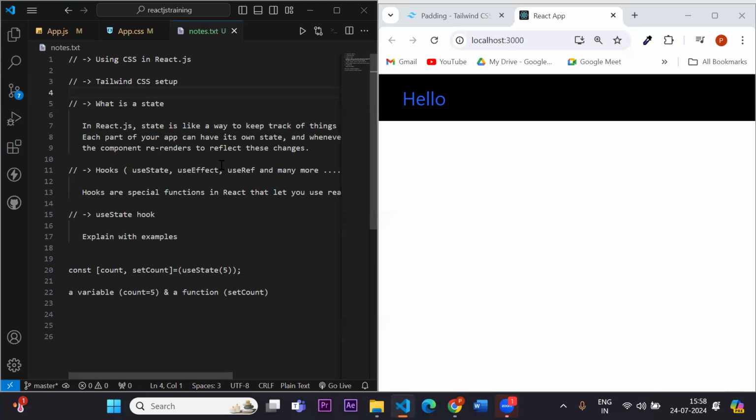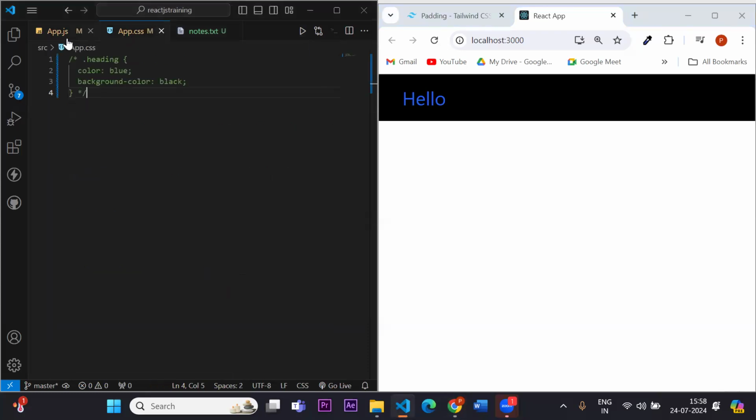So in React.js, if the component's state is changed, we have to re-render that component so that the changes are reflected in our browser. So state is a way to keep track of things, you can say. I can explain it with an example.